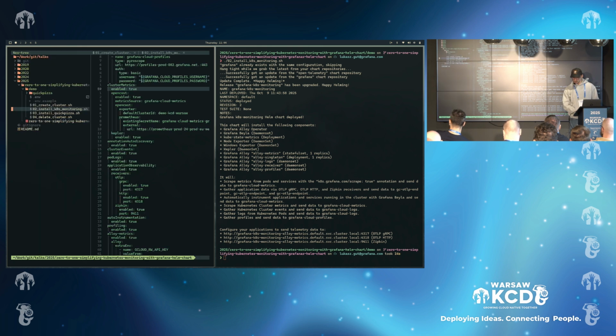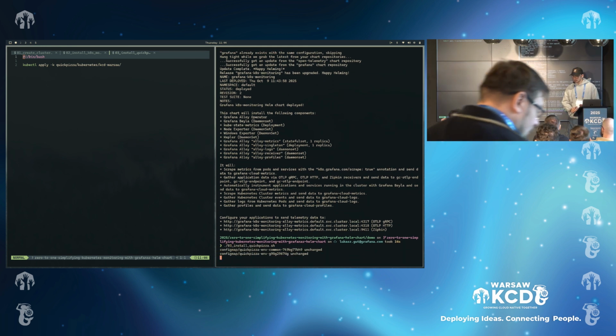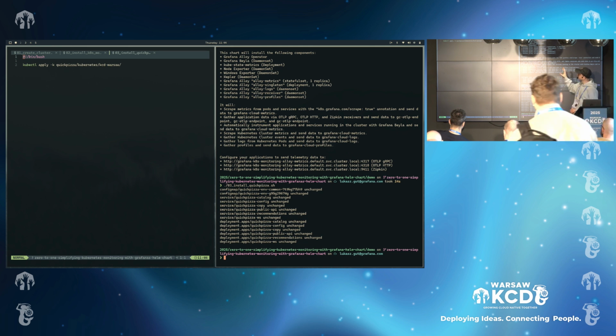We're going to see in a moment what we actually installed, but we're also going to deploy a demo application. The Helm chart is basically done. I'm just applying a bunch of manifests for my Quick Pizza, which is an app we maintain.